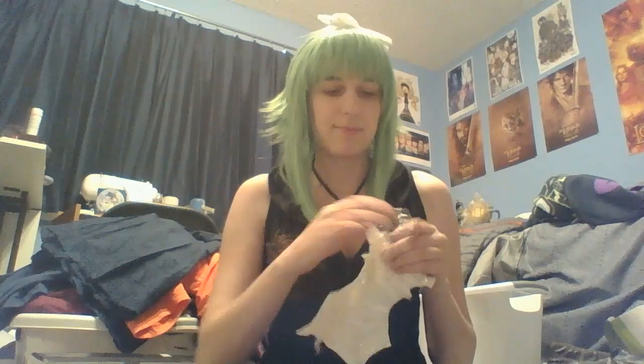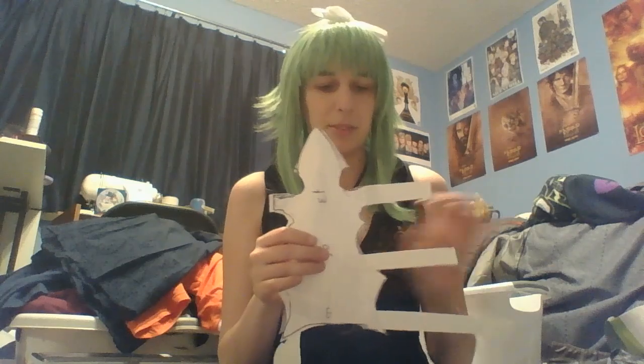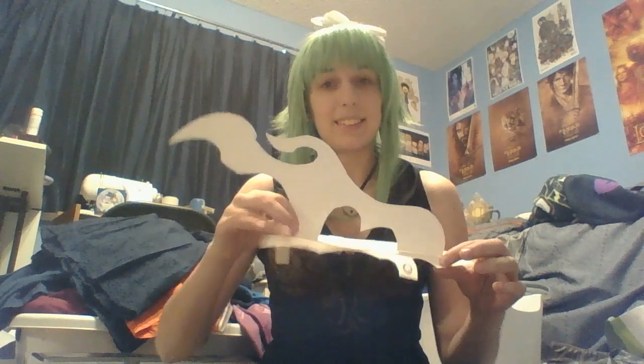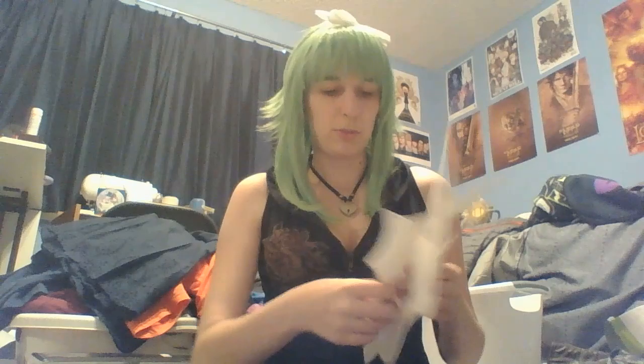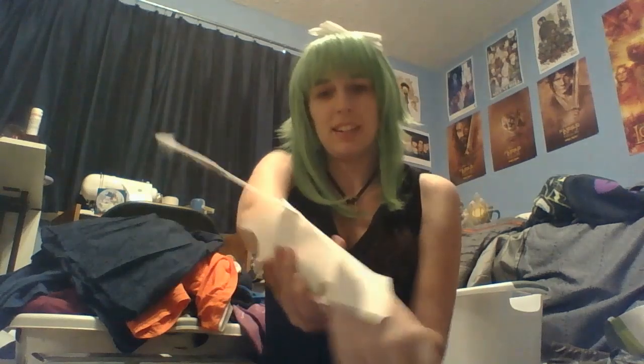Then I cut out around it, not on the lines, folded that piece in half at the middle point as well, and did the same thing, so that my poster board piece was also symmetrical. So I ended up with this bear rug kind of shape, and these are little straps that I taped on, so never mind that, but this is what I get at the end. The reason I do it out of this poster board stuff is so I can do things like this. I'm able to tape this around my arm to see what it's going to look like, which is really hard to do right now. So I was able to do this.